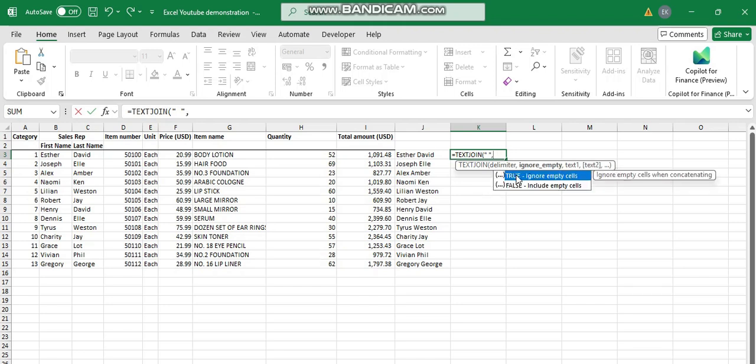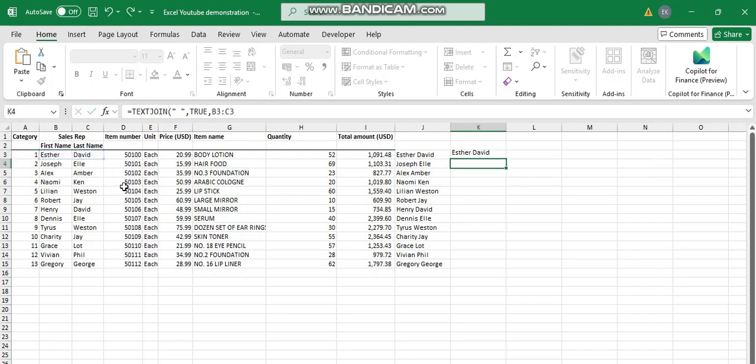Then it says true, ignore empty cells. This one means that we are going to ignore any empty cells that are between your data that you'll be selecting. So let's start with this option of true, put a comma, and then select this name and this name, this cell and this cell, and press enter.